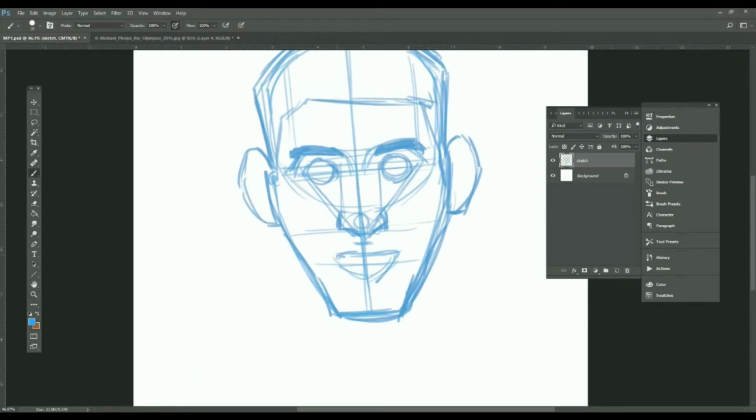Let's go back down to his mouth. And remember what I said before, the top of his upper lip is actually nearly flat. And then the bottom is going to dip in slightly. And we'll just block in where his teeth are going to go, right here. Just throw in his lower lip. It looks like I might need to extend his chin down a little bit and round it off at the bottom. So I can just erase and adjust. And we'll just bring that down a little bit.